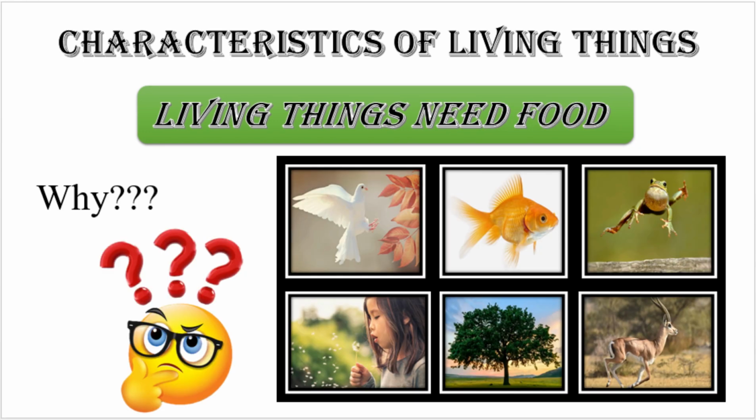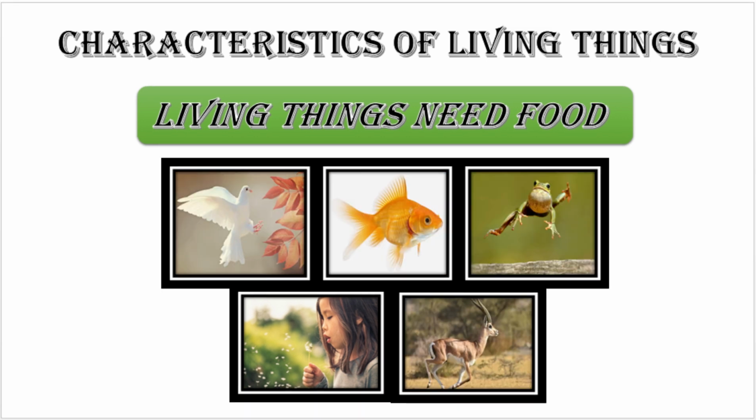Now, the next characteristic of living things is that all living things need food. Students, here another question arises: why do living things need food? Yes, please, quickly tell me the answer. Why do living things need food? The right answer is all living things need food to get energy, to grow, and to stay healthy.